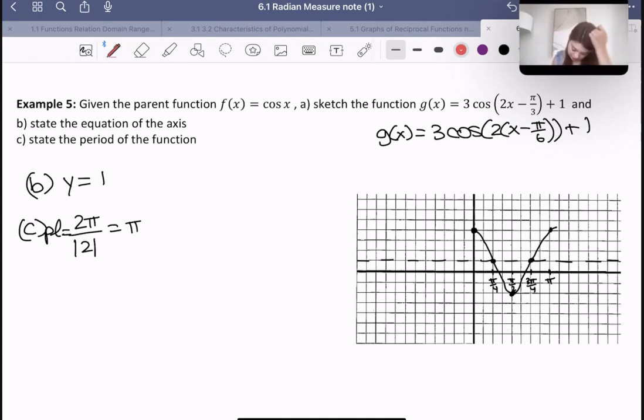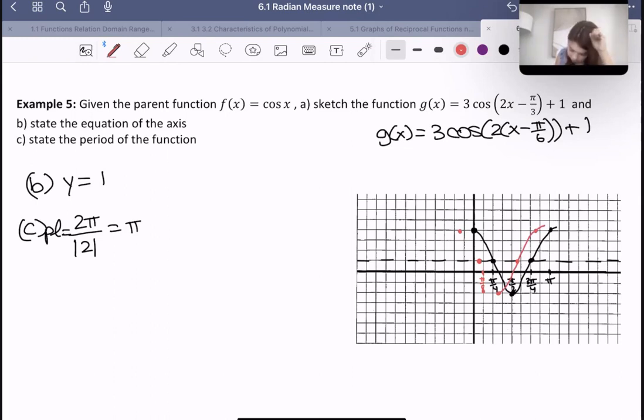So if each of these is pi over 4, then pi over 6 is going to be a bit less than the full pi over 4. However, each of these here would be pi over 8, and pi over 6 is more than pi over 8. So we're going to shift it about around there. So about a unit and a little bit. So just over a unit there, just over a unit there, just over a unit there, and just over a unit there. So there we go.